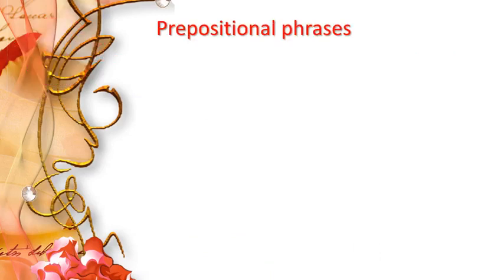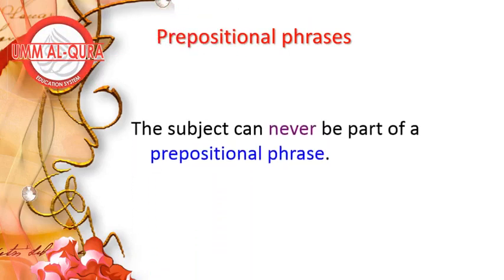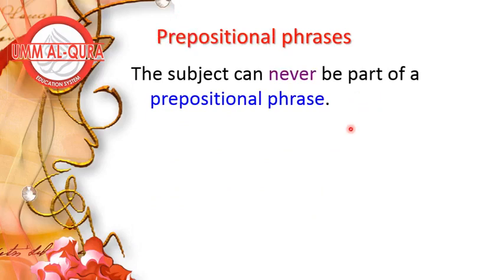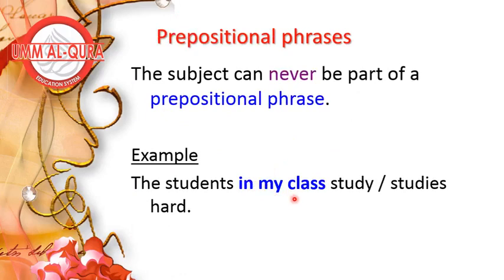Now, prepositional phrases. The subject can never be a part of a prepositional phrase. What does that mean? "The students in my class study hard." "In my class" is a prepositional phrase, so it can never be part of the subject. The students is the subject and study is the verb. Students is plural, so "study" will come, not "studies."